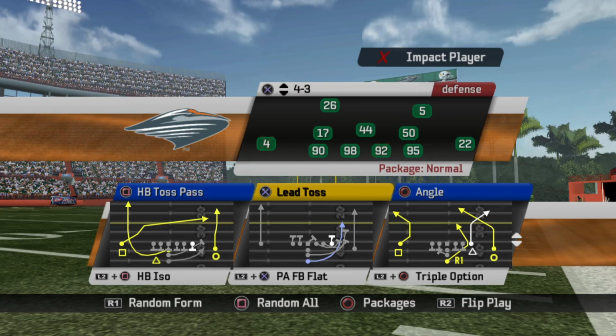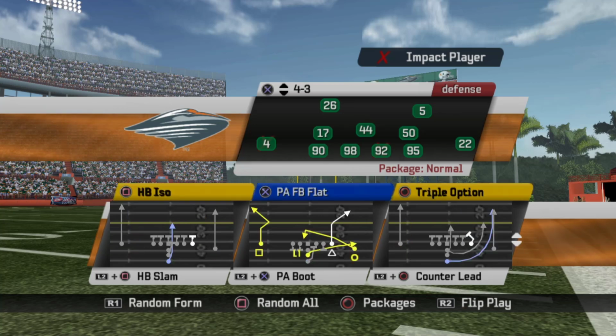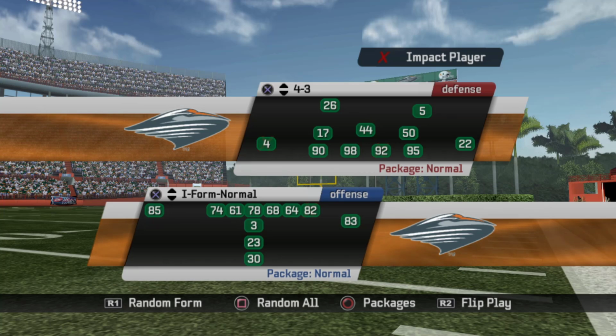Lead toss, avoid it. Halfback angle, this is like the left hash version of that wide receiver post, just in terms of really trying to attack deep. I like the corner route. I like the scissors concept with the tight end and the post on the right. And the angle route is probably my favorite halfback route in the game, maybe outside of flare. And that is it for I formation normal. This will probably be your go-to two-back set in this offense. A lot of good stuff in there for your pro-style scheme.